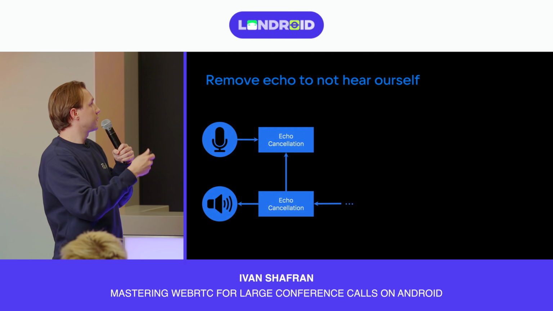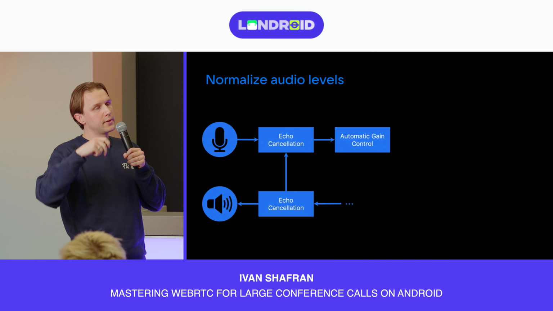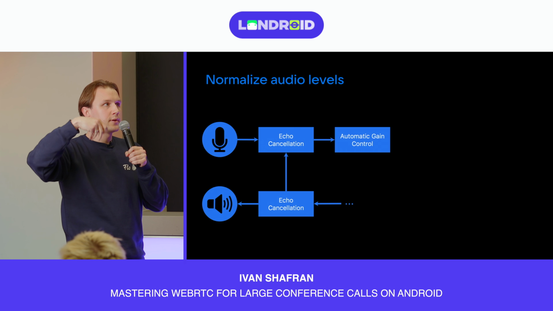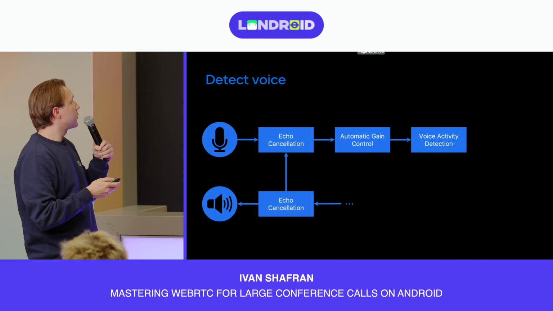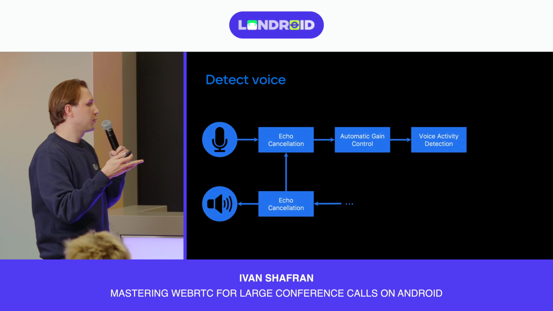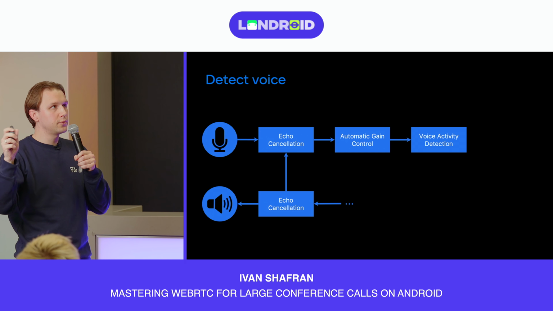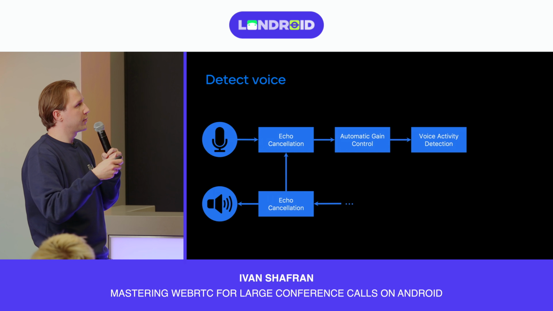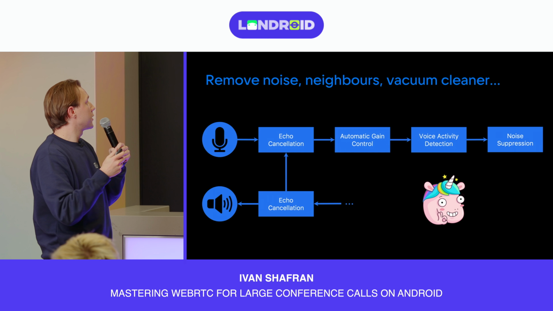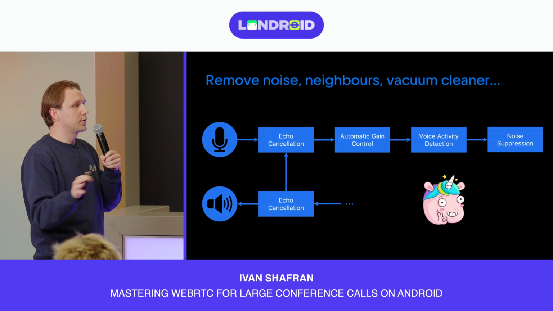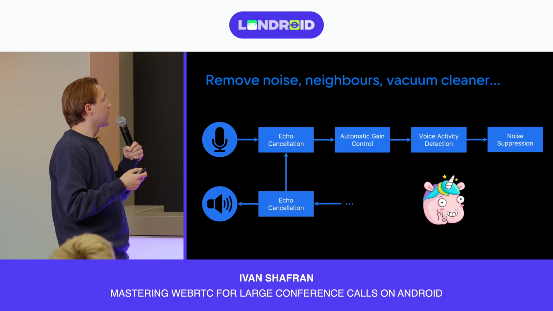So this fixes that. We also have automatic gain control. It manages the audio level. If you speak too loud or too quiet, it will help. Another problem that can be solved is voice activity detection. It helps to understand if you are talking or if it's just noise, so we can save something by not sending packets, for example. And the last thing is usually noise suppression. It helps to reduce the noise and have pure audio calls.